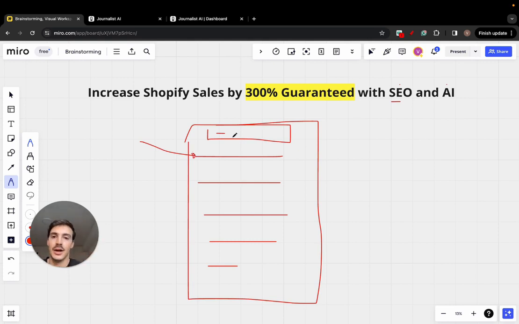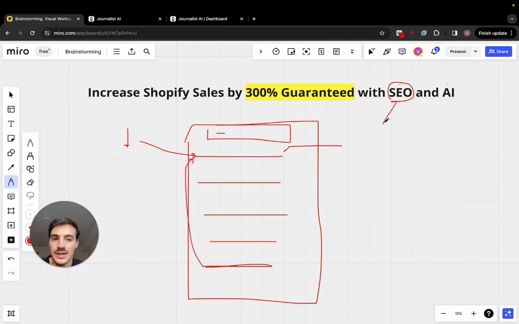Best gardening supplies for newbies, or best plants to buy, right? All these product related keywords, you want to be ranking here number one, so that all the traffic comes here, clicks your link, and goes to your site, your Shopify store, and buys your product. That's what SEO stands for, search engine optimization. It is the process of taking a site that's down here and ranking it higher on Google.